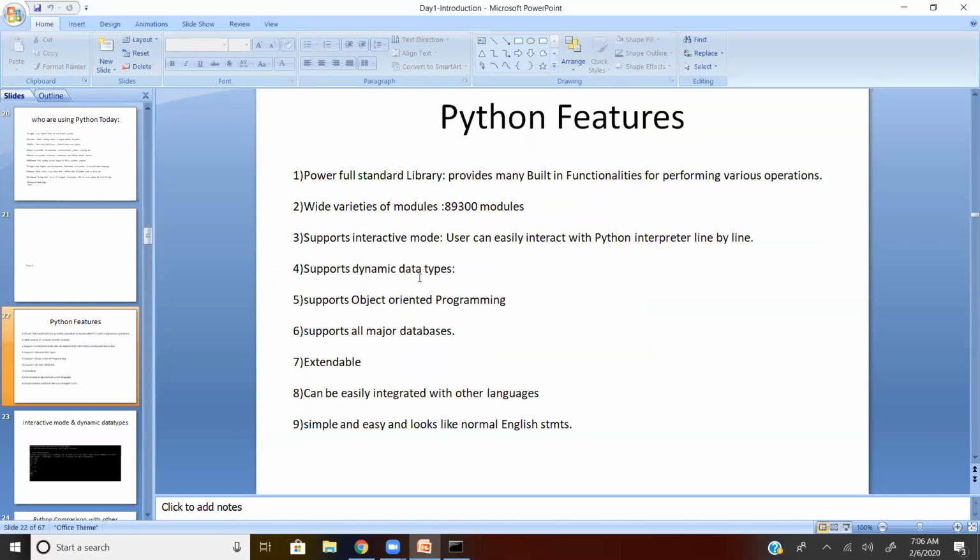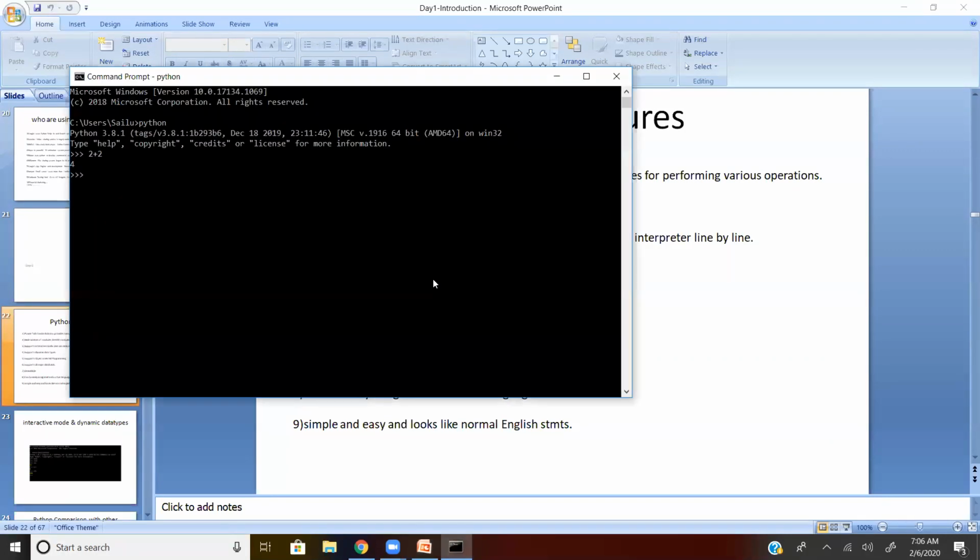And it supports dynamic data types. As I told you, this feature you have in shell scripting has been adapted in Python, so we can create our own dynamic data types. For example, here x equal to 10.